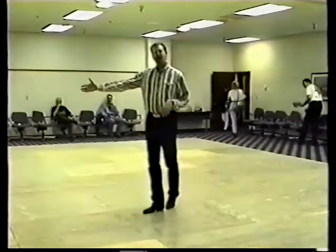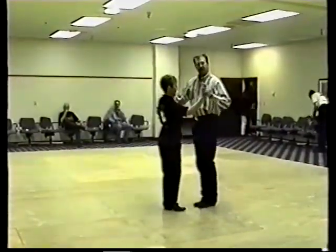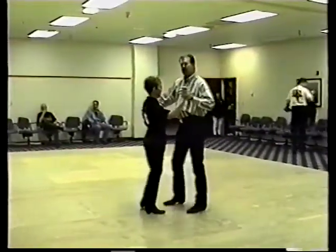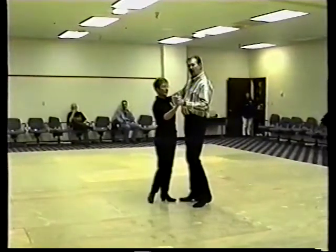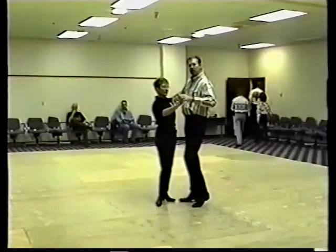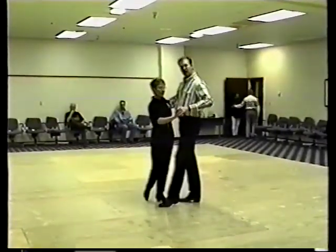Jean from Charlottesville is going to help me here show the routine that we worked on. We started in closed dance position. We started side one, two, three, cha-cha, and we slightly opened the lady on the last cha-cha, four and one. Now as I break forward, she's going to break back, and that's two, three. Notice we're right back where we started from here.